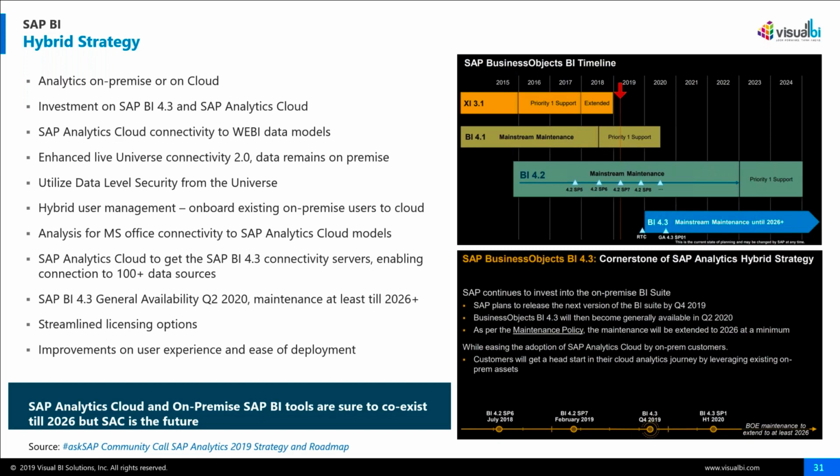So Business Objects is not dead. You have another at least 8 years or possibly even longer. Just keep this in mind, because even SAP's strategy is more hybrid. How can on-premise and cloud coexist?